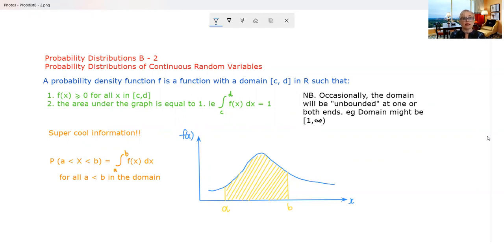Now specifically if we are talking about a domain from a to b then the probability that your random variable sits between a and b is going to be this area under the curve from a to b. So it will be that definite integral. Because we're above or on the x-axis we don't have to worry about the situation where we're calculating area where it dips below the x-axis. With a probability density function it must be either on the x-axis or above the x-axis. So when we're calculating the area we don't need to worry about the absolute value or any x intercepts.